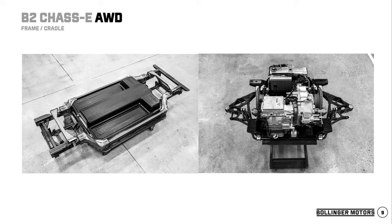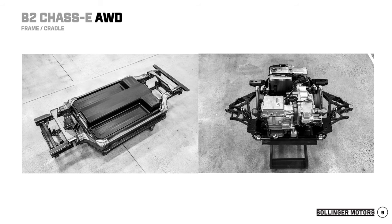Here we're showing the frame and the cradle — we've separated them. The cradle is what holds the whole powertrain, both front and rear on the all-wheel drive system. Front and rear are basically a mirror of each other. We can fully assemble the rear and front cradles and then marry them to the frame — great for engineering, manufacturing, and assembly. The cradle can also hold multiple different types of motors and drivetrains. The frame stays the same; the cradle can be assembled with many different products, giving a lot of options with minimal changes.